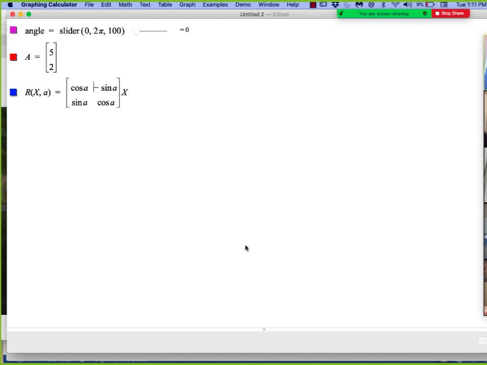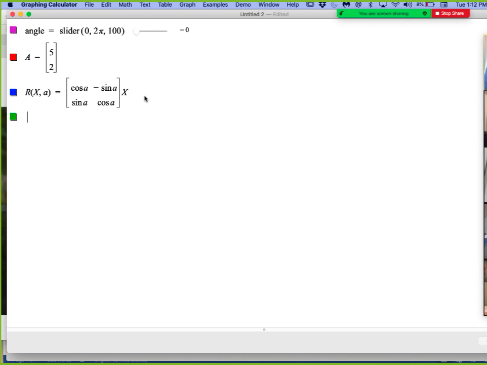Okay, that's the general idea, right? So this is just defining the function, and so this isn't going to plot anything. It's just defining a relationship, right? It's us telling GC what we want this function notation to mean. But it doesn't plot anything, doesn't do anything. Okay, so what's next?